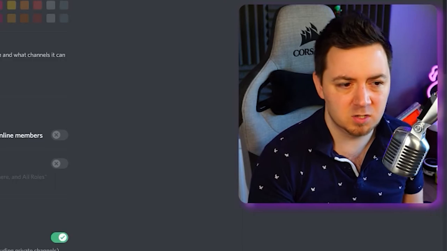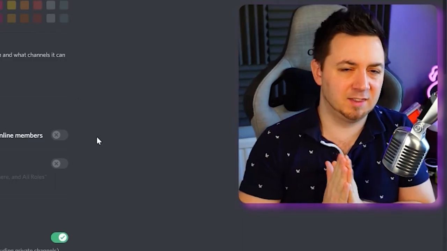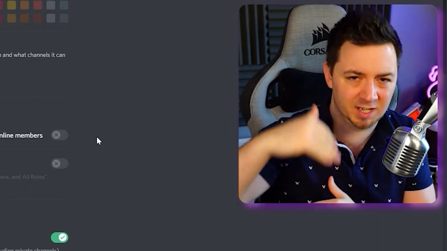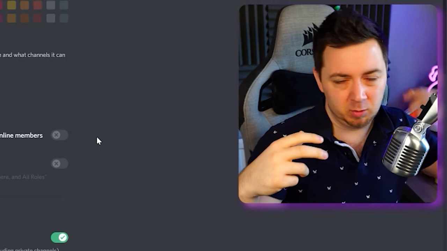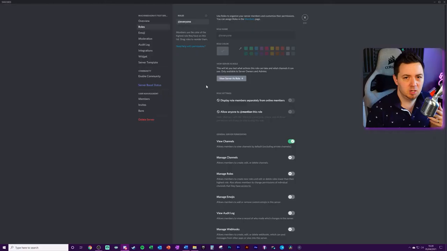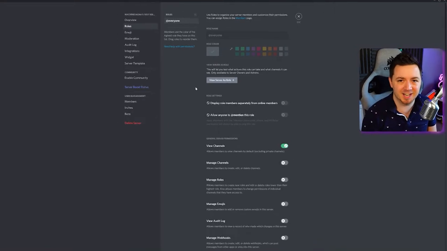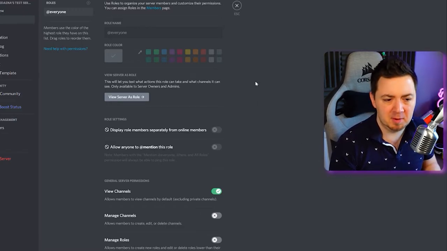Generally, what people tend to do with this is set the at everyone role to be highly restricted, and then add a secondary role, which is like a verified role, and then they open up more permissions with the verified role, but they would perhaps auto assign that role when people have agreed to the rules. You can use bots to enable that type of functionality, and there's a load of other functionality you can add to Discord as well. So roles within Discord are highly tailorable, obviously from a permissions point of view, but also the name and the color of them.